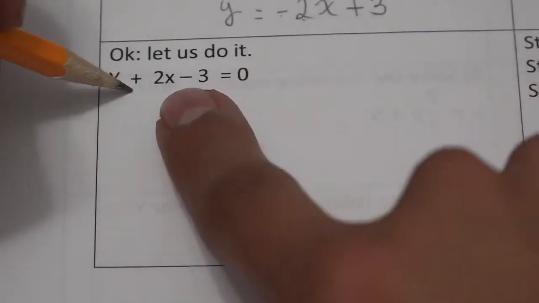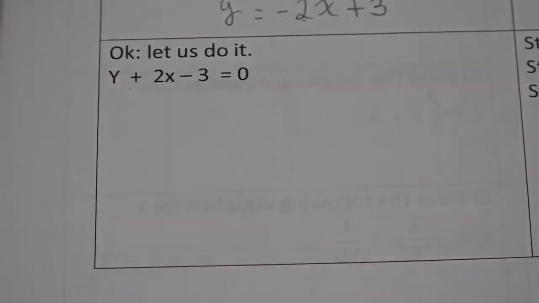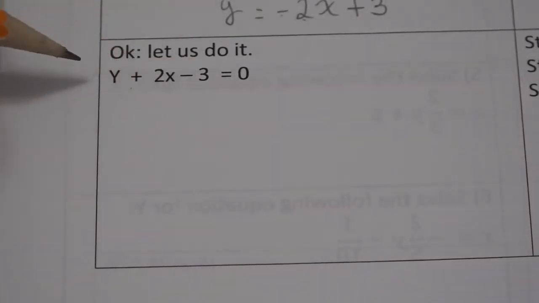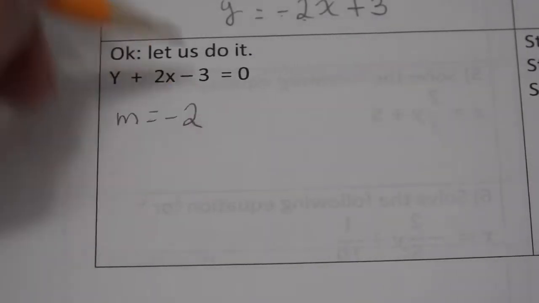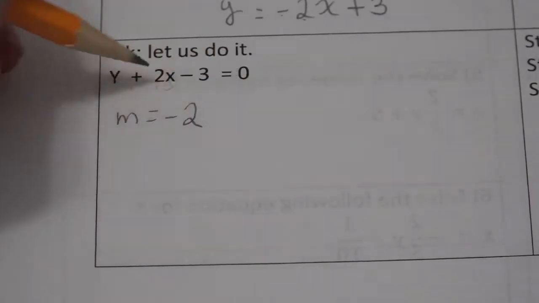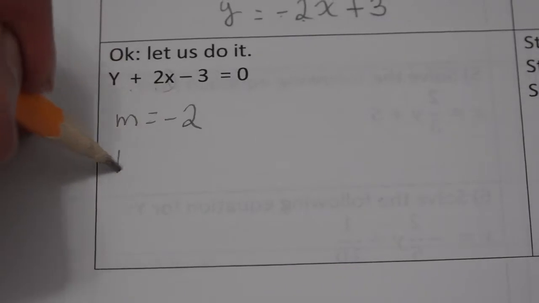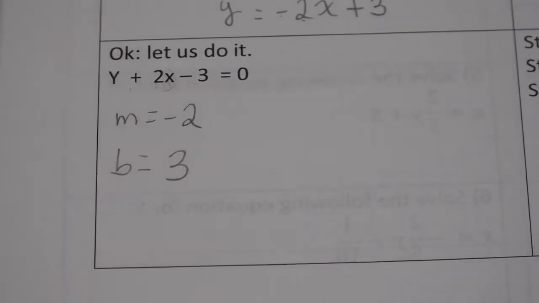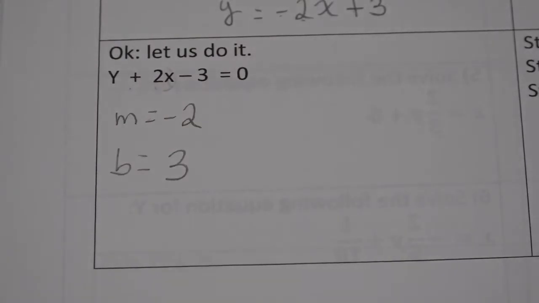Now here, what I want you to do is the following. I need you to tell me what the slope is here. Very good. The slope is negative 2 because when you switch this to the other side, it's going to change signs. Sometimes, if it's already on the other side of the y, you don't need to do anything. And your y-intercept is positive 3, because you're going to take this 3 and put it on the other side, right?